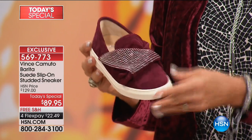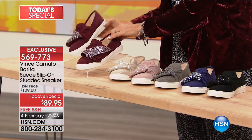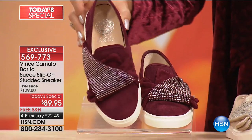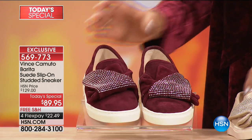There are six gorgeous colors. Keep in mind, we have medium and wide widths from five and a half through 12, whole and half sizes. The full range is here for the launch. I love this Cabernet — this is what I'm wearing with my Vince Camuto outfit this evening.